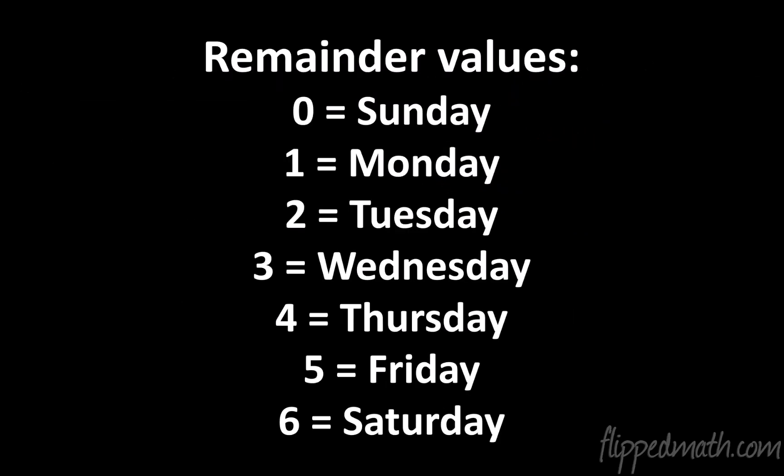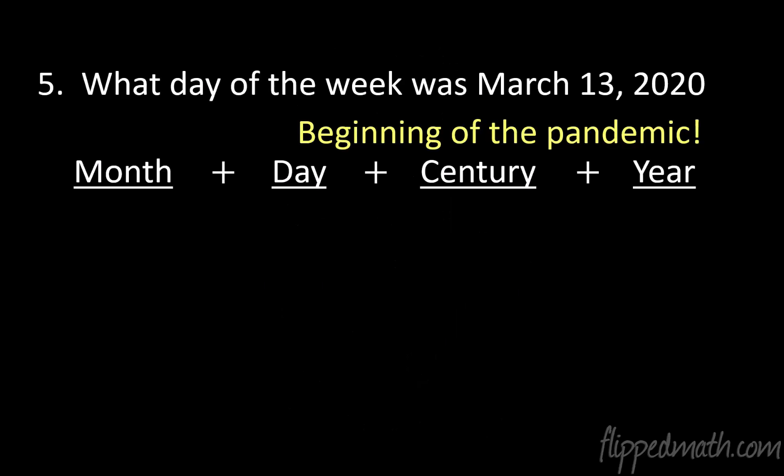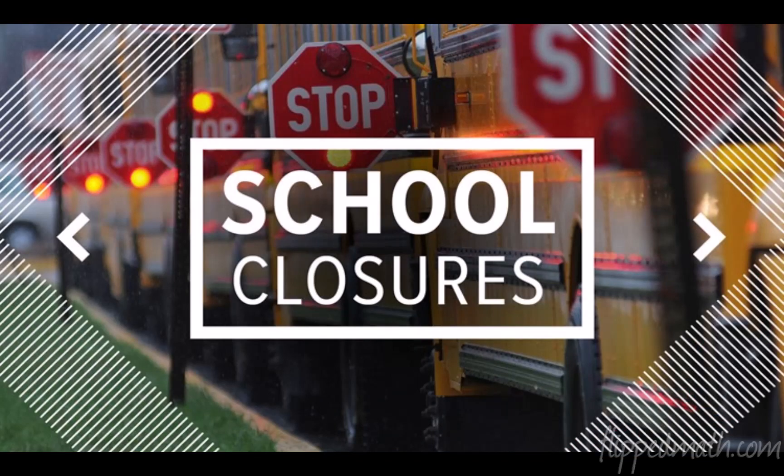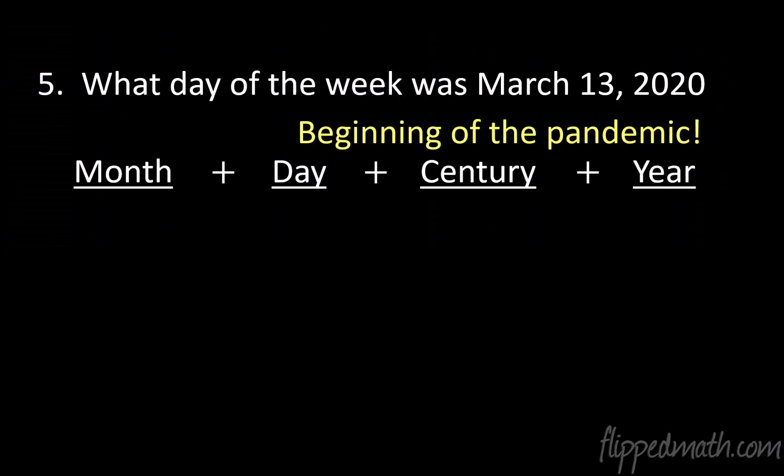Okay. So now just a reminder. Here are the remainder values. Remainder values. So here's our 0 through 6. So let's do some practice. So here we've got March 13, 2020. This is the beginning of COVID-19, the pandemic. Well, it's the beginning for America. Those in the United States, this is kind of the official beginning of it where schools started to get canceled, shops were closing down and all that. So what day did that happen on? Some of you will just remember.